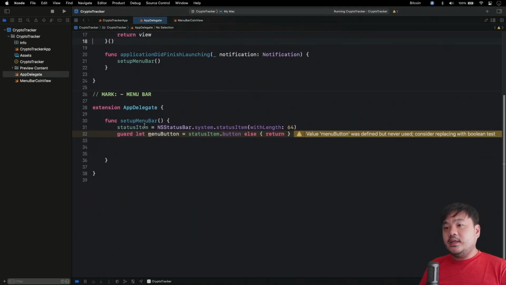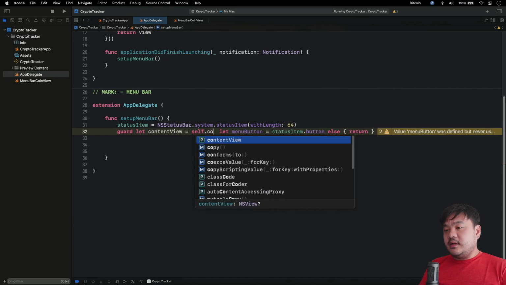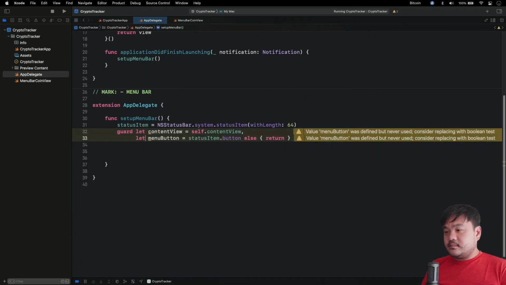Okay, so in this setupMenuBar, let's add an additional let here in the guard. Let contentView equal to self.contentView. Okay, now we have the content view here.